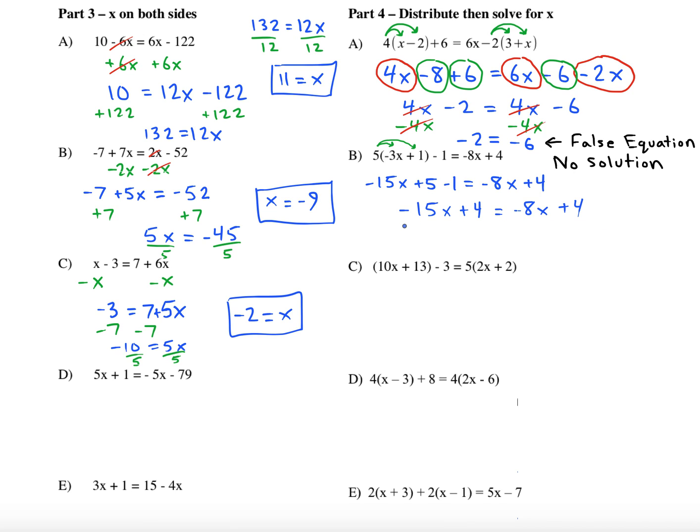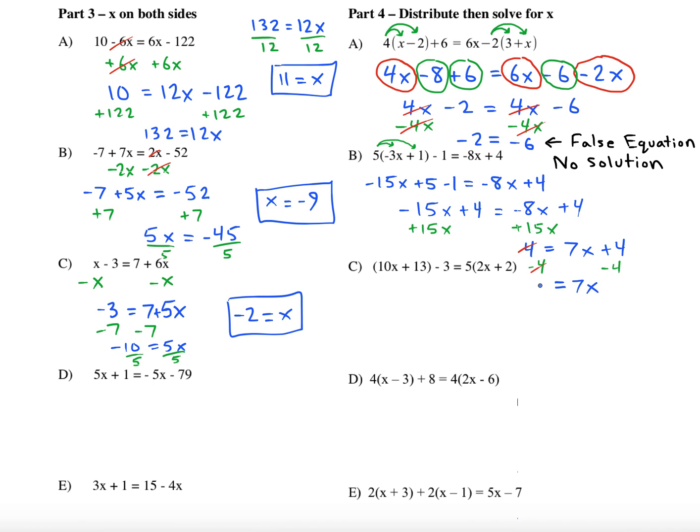Okay, I'm going to bring the 15x to the other side. It's going to give us 4 equals 7x plus 4. Subtract 4. And this is a tricky spot too. When you have an entire side cancel like that, you can't get rid of the equals. That's the thing. A lot of times people want to just get rid of the equals at that point, but you can't. Gotta keep the equals.